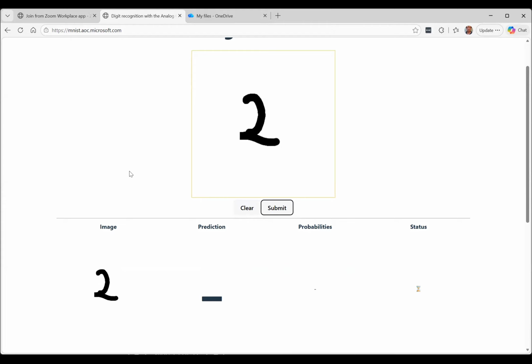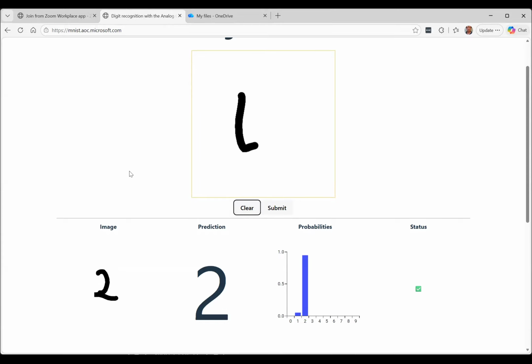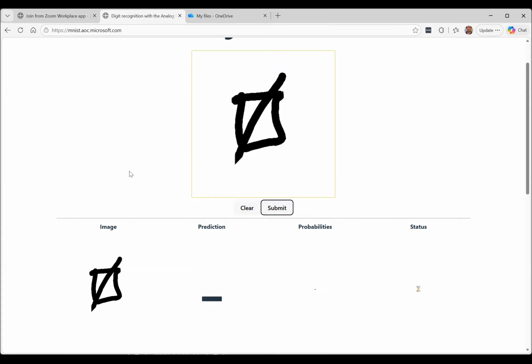But maybe it's good to see that it doesn't work all the time because it shows you that it's real. You can also try sending in other stuff that doesn't even look like a digit. I don't know what that's going to do. Send in a weird shape, and sometimes it does what you would hope and predicts noise, and sometimes it confidently says it's wrong. But in this case, I guess maybe that could be a 0.